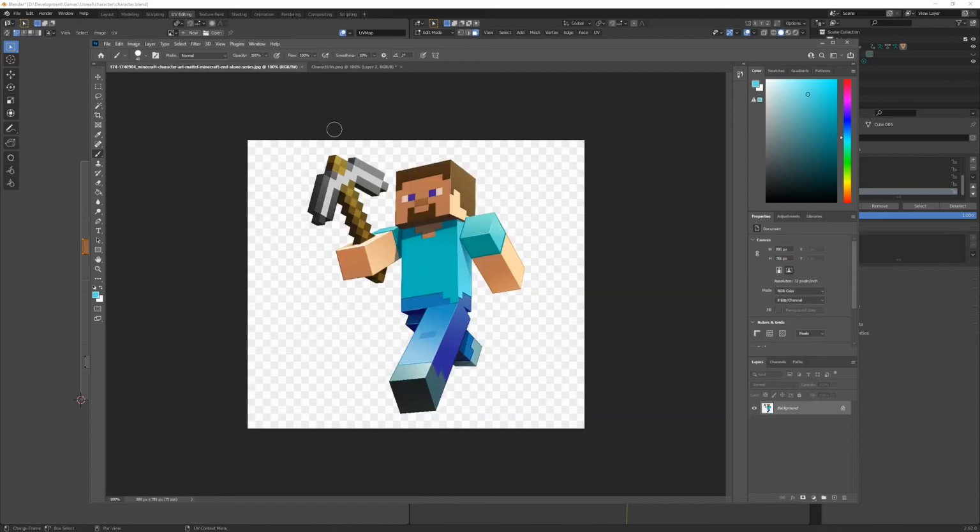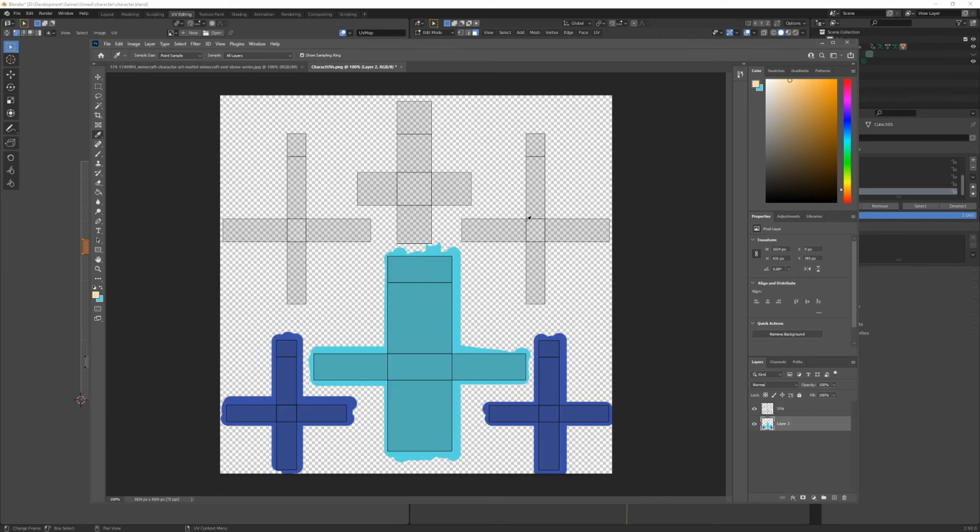Okay, so let's get the color for his arms. We can see that the top of his arms are still that green color, and then the bottom is the skin color. So I'm going to hit X to switch to the other color and then grab that skin tone. And then, as you recall, this is the top of his arm. And so what we can actually do for this one is grab the rectangle tool, and using that other color, so hit X, that green color, I can make a box, and that way the top of his arm will be blue, his sleeves all around. Maybe it's not perfect, but you can make a perfect cube.